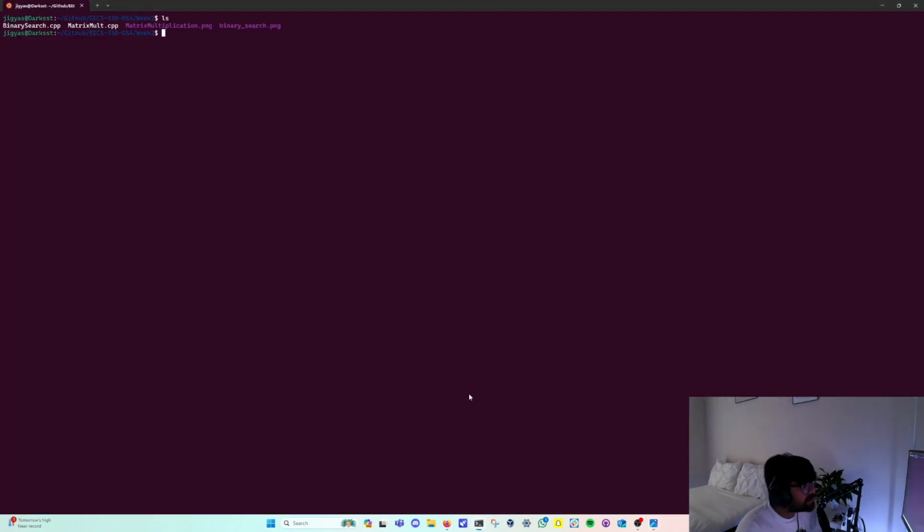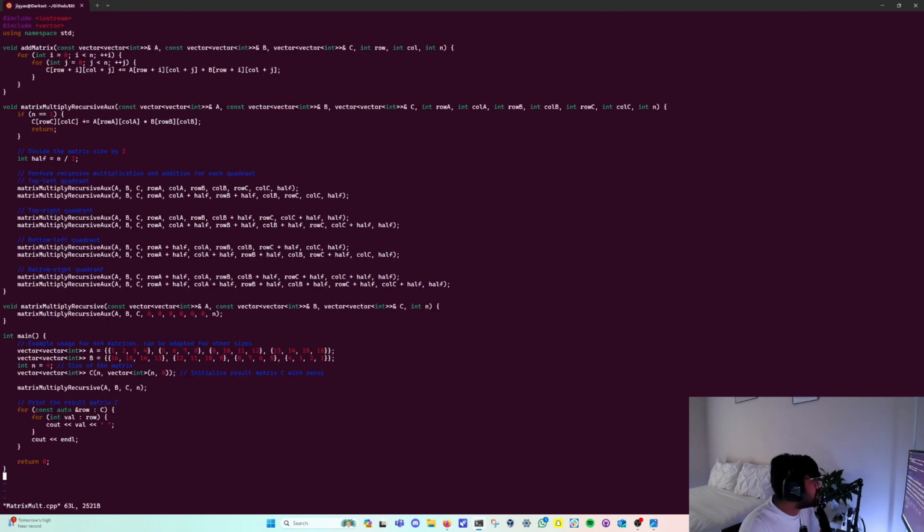Now let's go ahead and see how we can implement this in C++. Now essentially this is a little more difficult in C++ than it is in Python, and that is because C++ does not have support for 2-dimensional matrices.